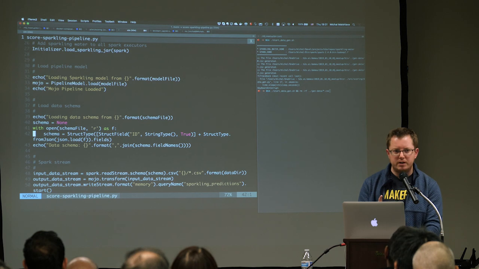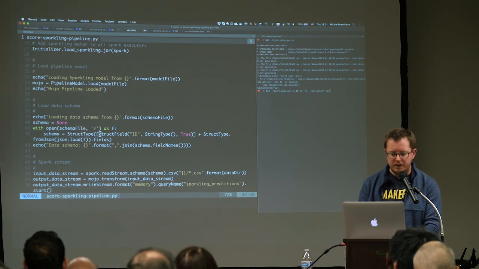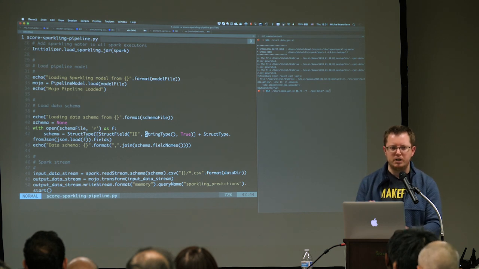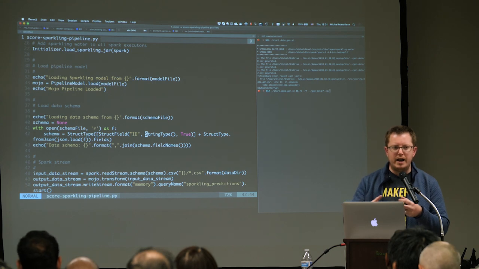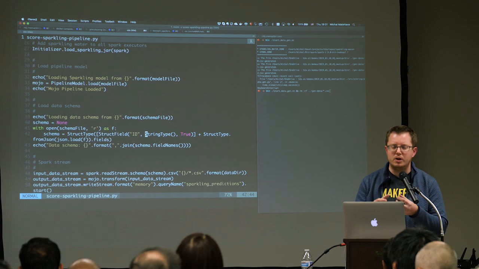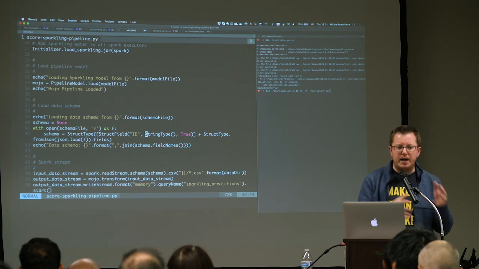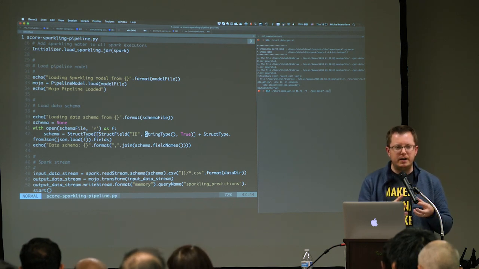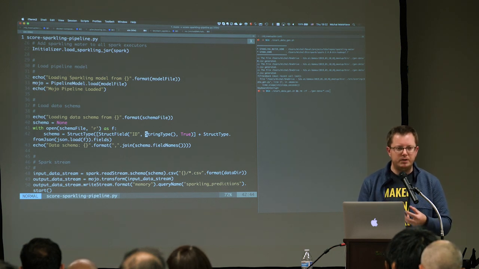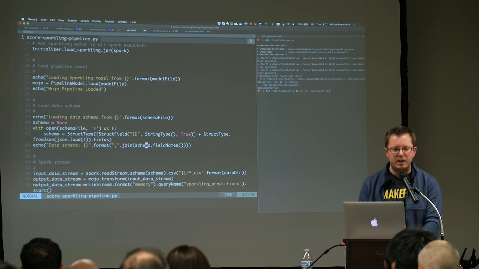And I will do one more technical trick. I will append there a field which is called ID. This is just a technical trick for deployment, because when I'm deploying the model and dealing with a lot of events which are coming, I need to recognize the event. I need to somehow track the event. So all the events which are coming have to have all the features which are used during the training plus the ID, which is an identifier of the event. It can be a timestamp, but something which uniquely identifies the event.